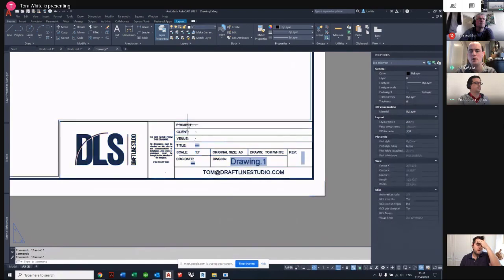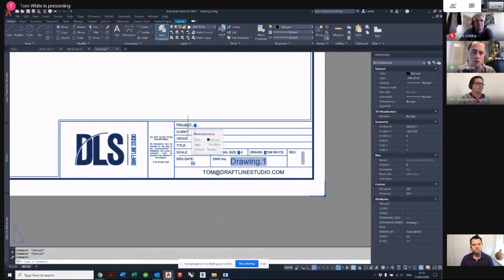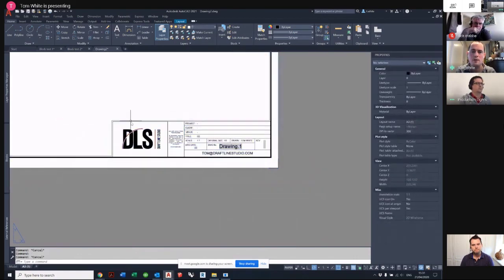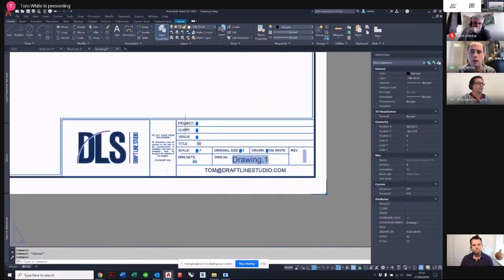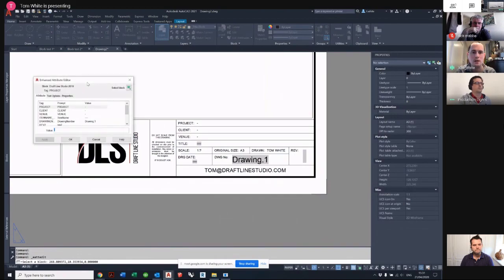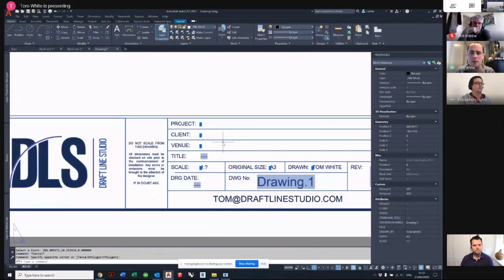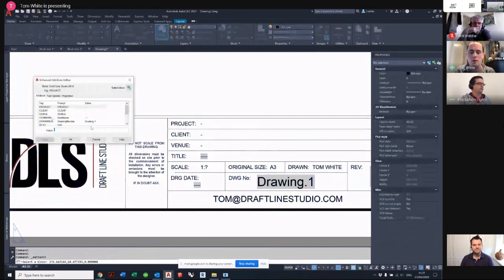Yeah, so Dave's entirely correct that an attribute more often than not is going to be for text. And in this circumstance, it's very, very likely that people would have seen a title block where you enter text into it by double-clicking on the block. In this circumstance here, you can put text against project or the client or the venue. And that's what we'll describe in the chair block in a moment. But essentially, you double click on here and you can put any text you desire into it.